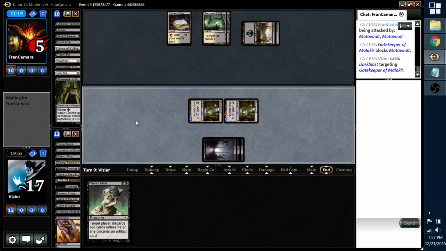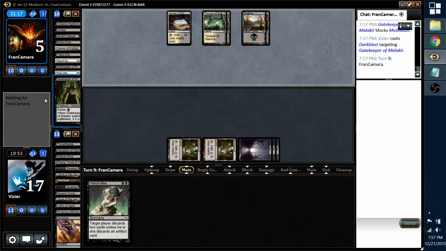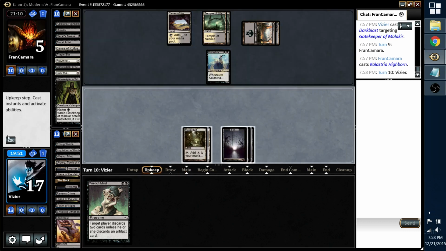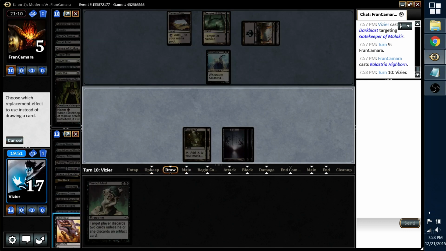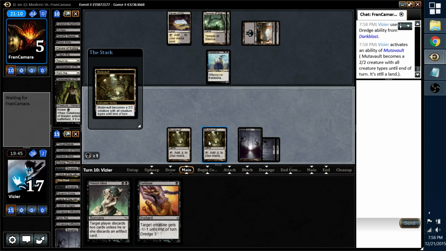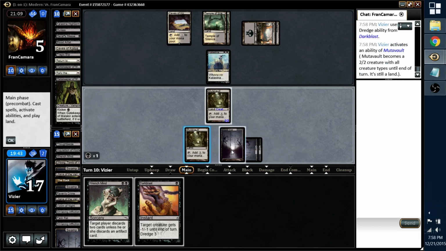He's just flailing for turns now. I mean, it makes sense. So Mutavault, alt win condition. I have no need to do anything else other than press my advantage.